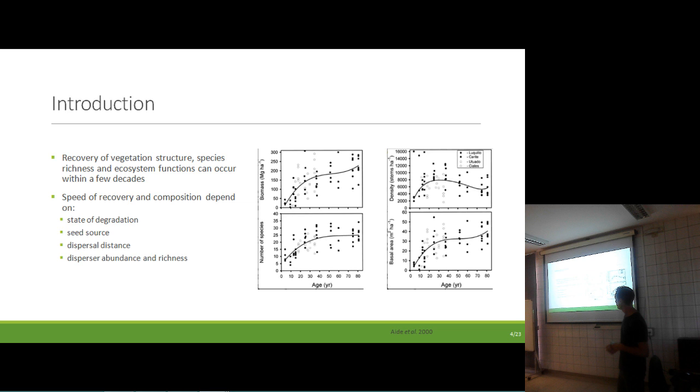This is also related to the dispersal distance. If the distance between the seed source and your restoration site is smaller, then this will promote recovery. And finally, many plants depend on animals for the dispersal of their seeds. So if you have a healthy animal dispersal community, then this is also likely to promote recolonization and recovery. Actually, these last three factors are all affected by landscape connectivity. In forest studies, landscape connectivity is often reflected by the proportion of native forest within a certain landscape. If you have more forest cover and a larger seed source, the dispersal distances will generally be smaller and you have a healthier dispersal community.